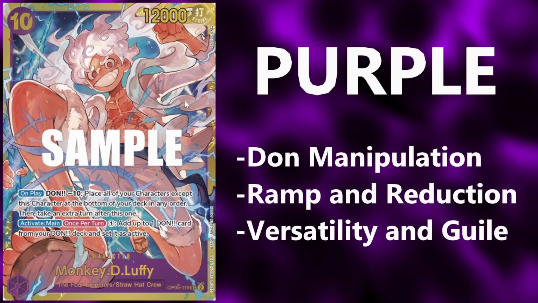So with purple, you're manipulating your Dawn, your resources. Some cards will ramp Dawn, and some cards will cause you to go backwards in Dawn. You know, you're ramping all this Dawn. What do you do with it? Well, you're going to do extremely powerful effects like this by reducing your Dawn. Purple has a lot of versatility, and it can do a lot of things.